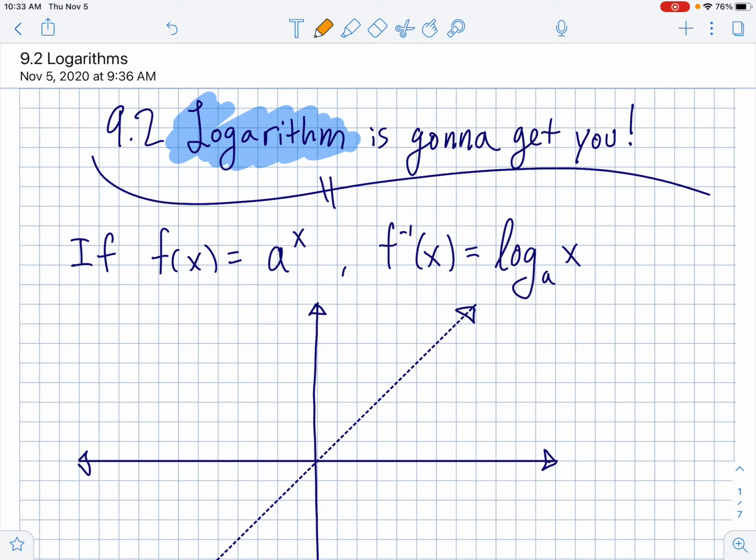You guys, first, before we talk about what logarithms are, you have to realize that they're so closely connected to exponential functions. So here, exponential a to the power of x. Exponential functions and logarithmic functions, I sometimes call them cousins because they are inverses of each other. See that f to the negative 1 right there? So that means if f of x is equal to a to the power of x, then the inverse of that is log base a of x. That's a base right there. That's how you say that. Log base a of x.